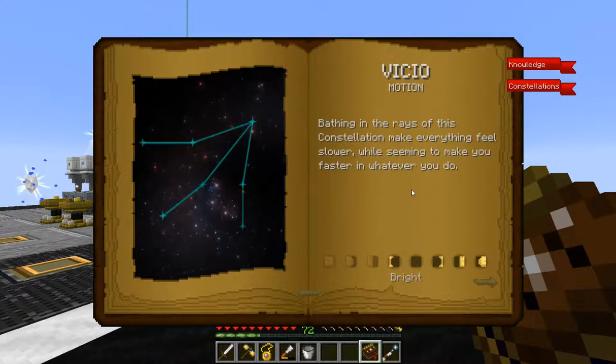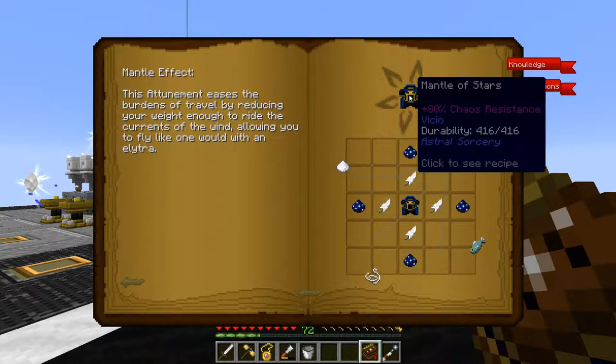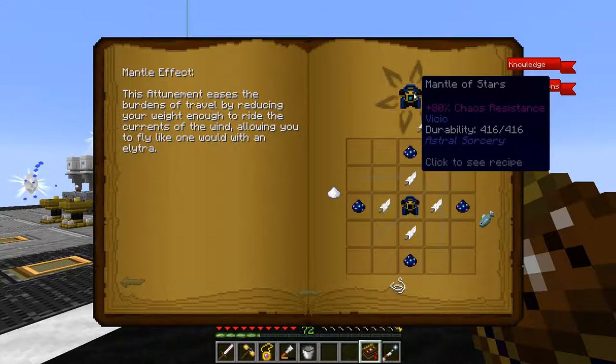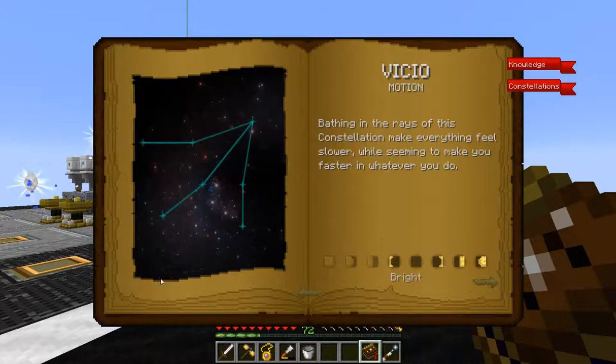Visio. Bathing in the rays of this constellation makes everything feel slower, while seeming to make you faster in whatever you do. So I think that makes us move faster permanently. Ooh, mantle of the star. This attunement eases the burden of travel by reducing your weight enough to ride the current of the winds, allowing you to fly like one would with an elytra. So this, infused with Visio, would make it fly. You know what? Let me just come back.